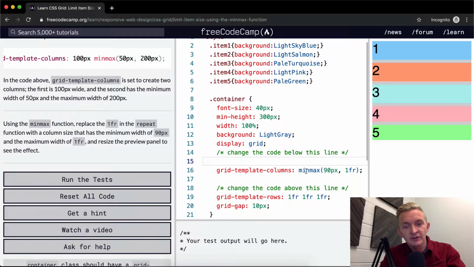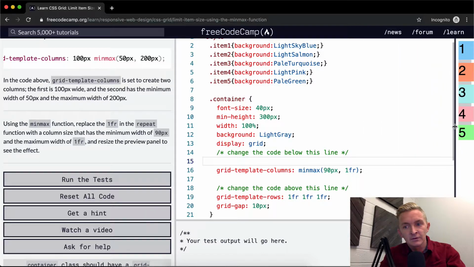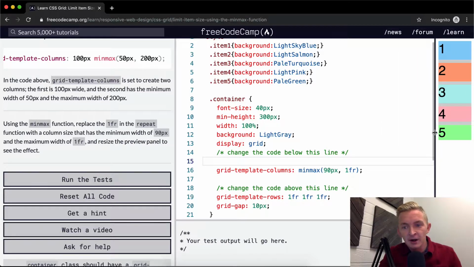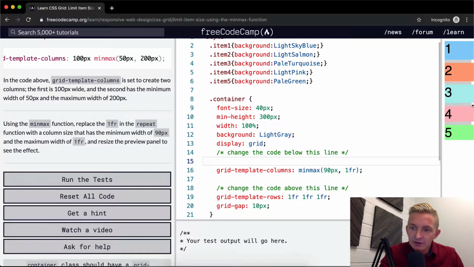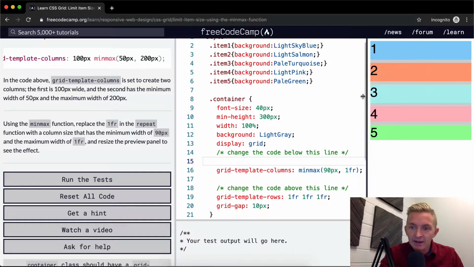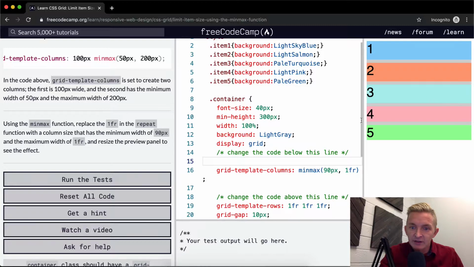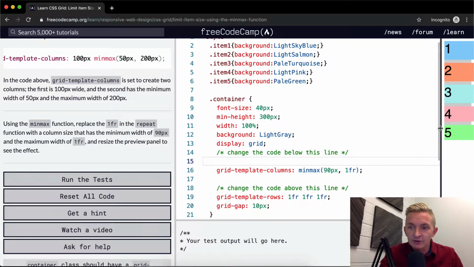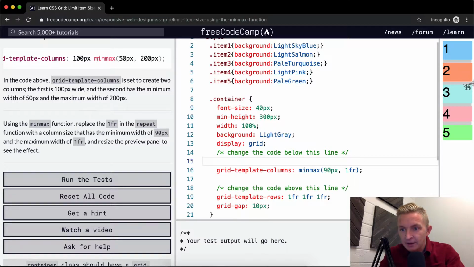So yeah, now we just have a single column. Oh, look, okay, so once we get beyond 90 pixels, you can see that it breaks and it becomes outside of the range of the window. And if I pull it back in, you'll see that it's one fraction, which means like 100%. And so, yeah, that's what you're seeing. That's what they want you to be able to identify. You see how it's overlapping and it's going out there? That's because that has to be about 90 pixels, I think.